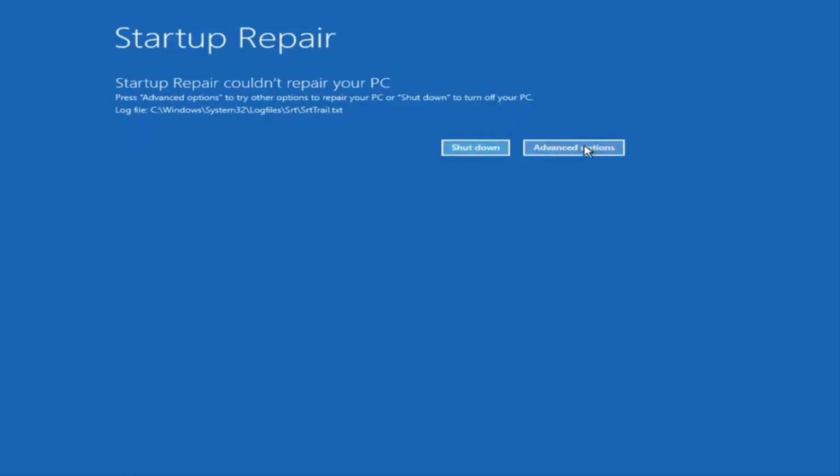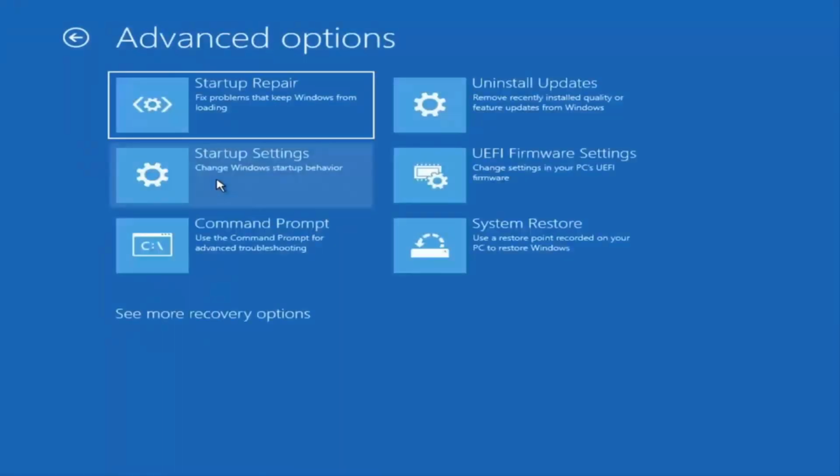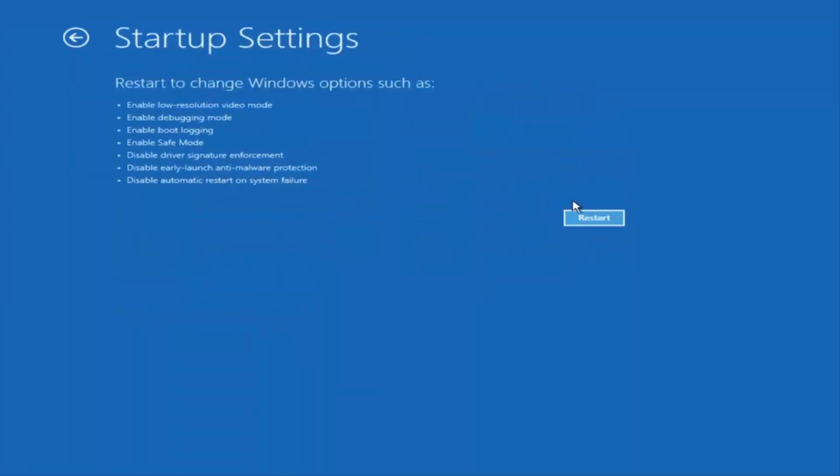Something else, if we go back into advanced options here and then select troubleshoot, we're going to go underneath advanced options again. You can access safe mode by selecting startup settings. Then if you select the restart button, you have the option on the screen to select safe mode with networking, which will tell you which key to press to enter that. I believe it's the F7 key. It'll do that for you. I'm not going to go over that in today's tutorial because I don't really want to go into safe mode, but you're more than welcome to attempt that by going in here and then selecting restart.